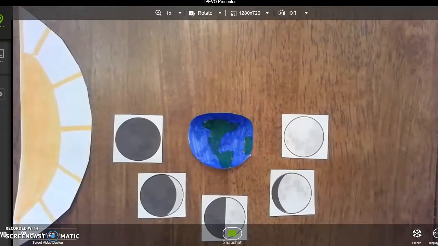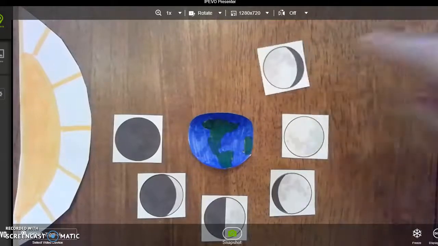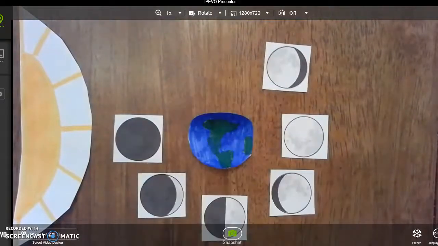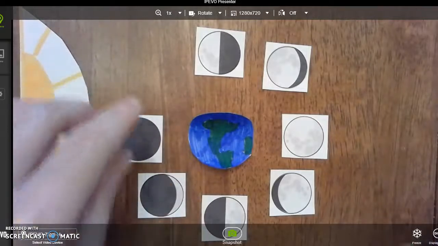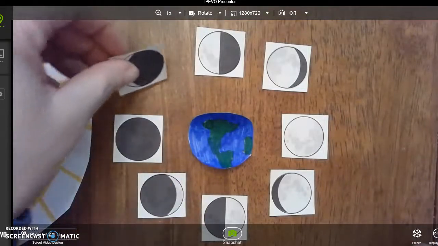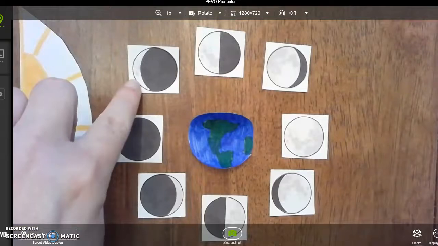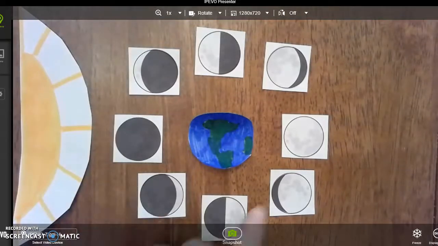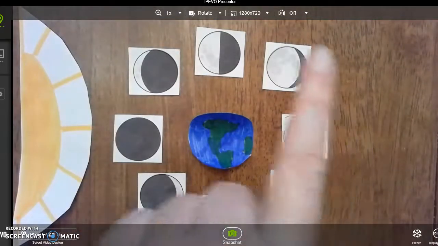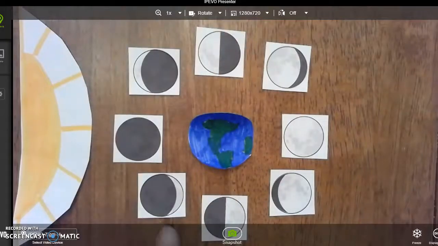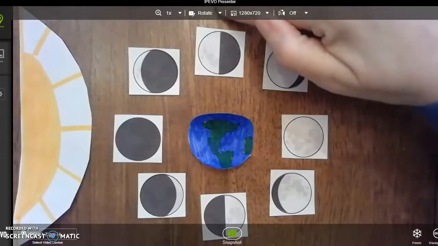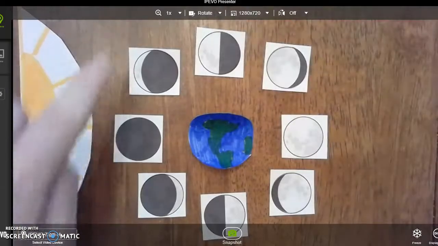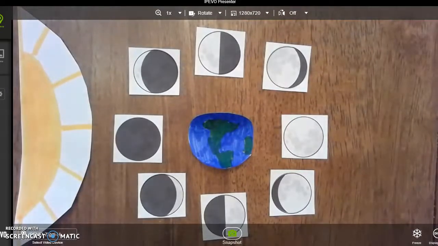Then I'm going to need to do a waning gibbous, and my last or third quarter, and then I need my waning crescent. So this is where I'm growing the waxing phases until it gets full, and then these are my waning phases. So waxing crescent, first quarter, waxing gibbous, full, waning gibbous, last or third quarter, waning crescent, new, and then that pattern repeats. Okay?